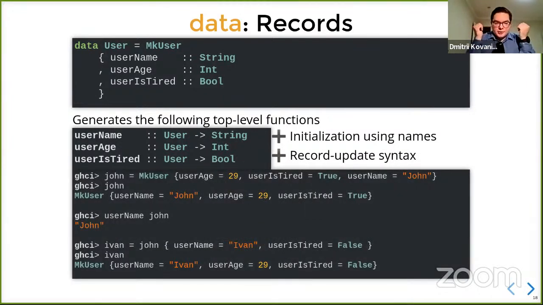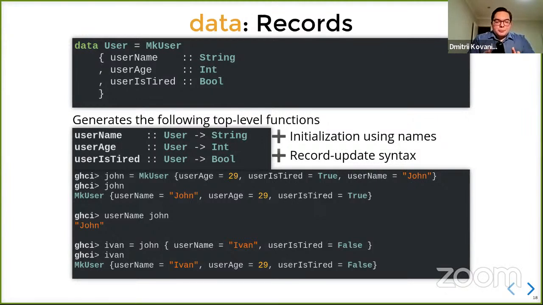So let's create a user using this record initialization syntax. We just put our values between curly braces, and we just write the name of the field and its value. You don't need to have the same order during initialization that you have in the definition. So it's order independent, which is nice. Again, if we wrote this deriving Show line, we can print our value and it will now print also as a record.